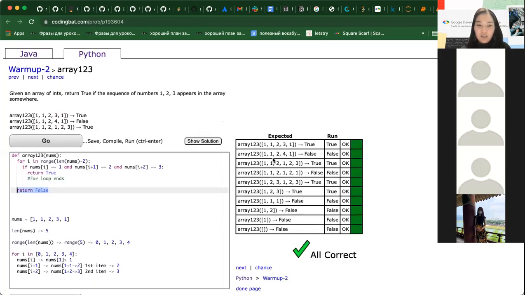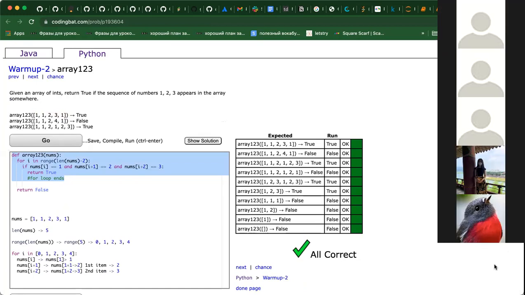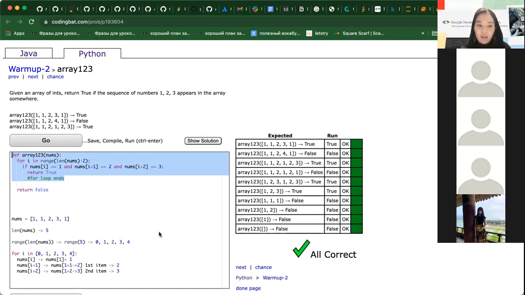Any other question about this problem? If you didn't understand anything at all, that's also fine. I'll try to explain differently. Or if you understand, say so or give a thumbs up.